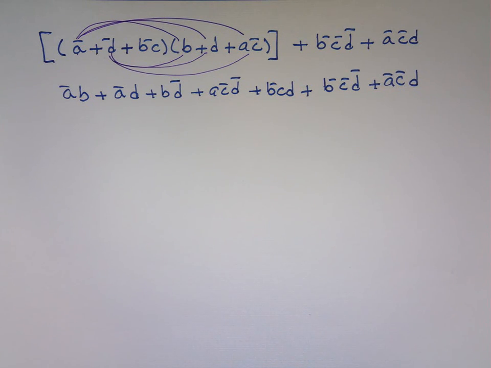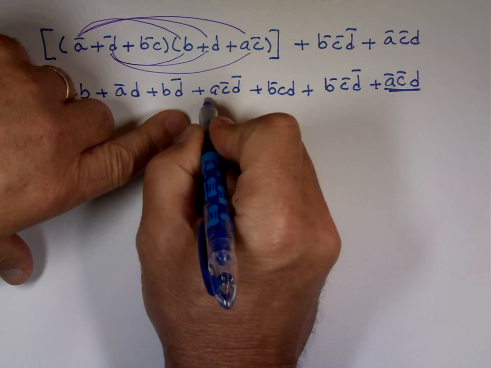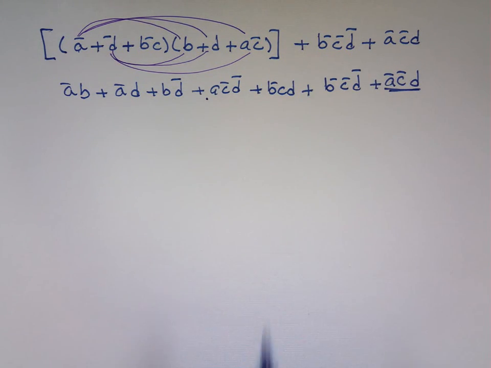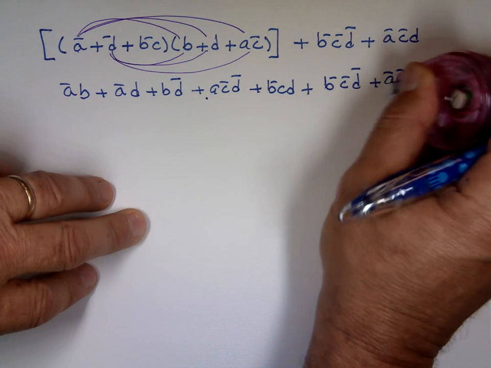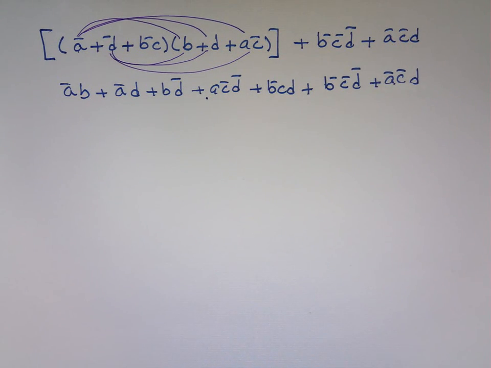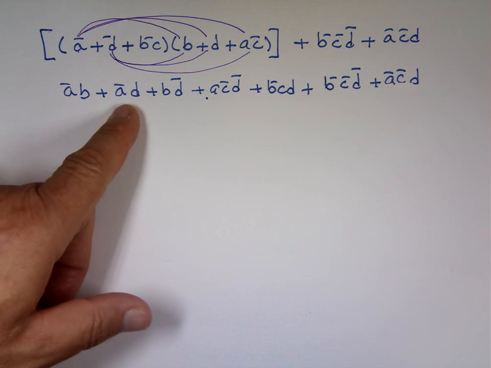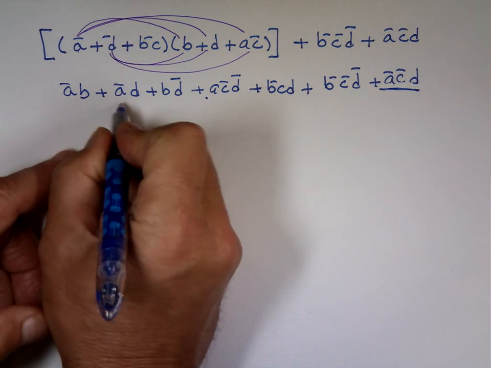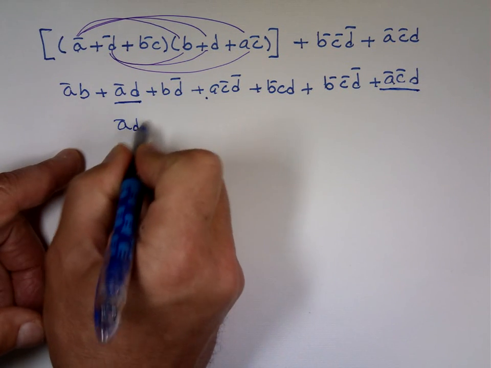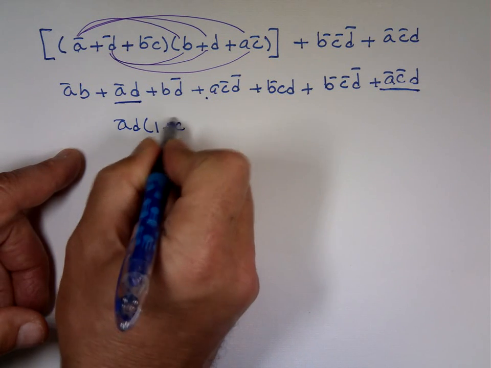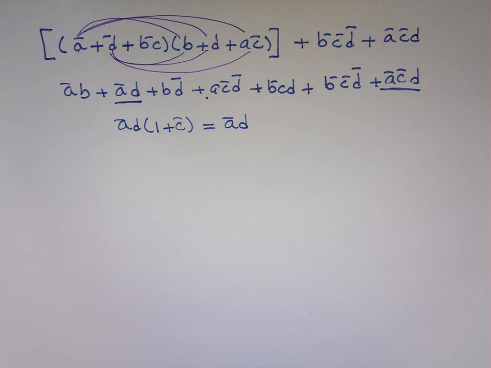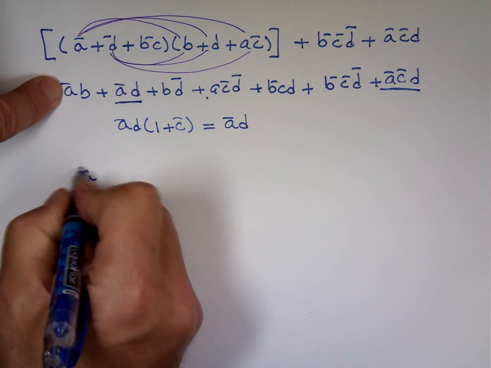Look at these two. Oh no. Nope, my mistake. This does not have a bar on it. I thought it does. The eyes start to go now. A bar D bar, second and last. Second and last. Good. If I factor A bar and D, what's left? 1 plus C bar. What's 1 plus C bar? 1. So that'll combine to A bar D. So let me write the rest of the problem.